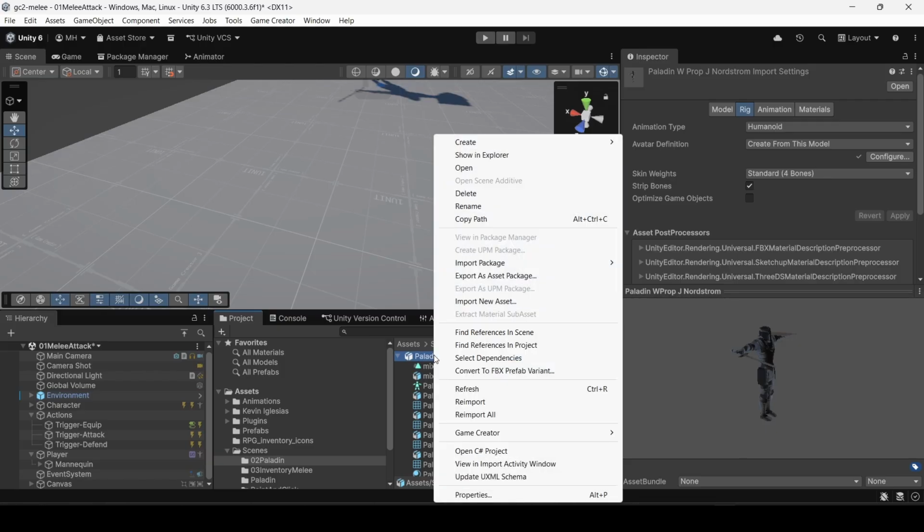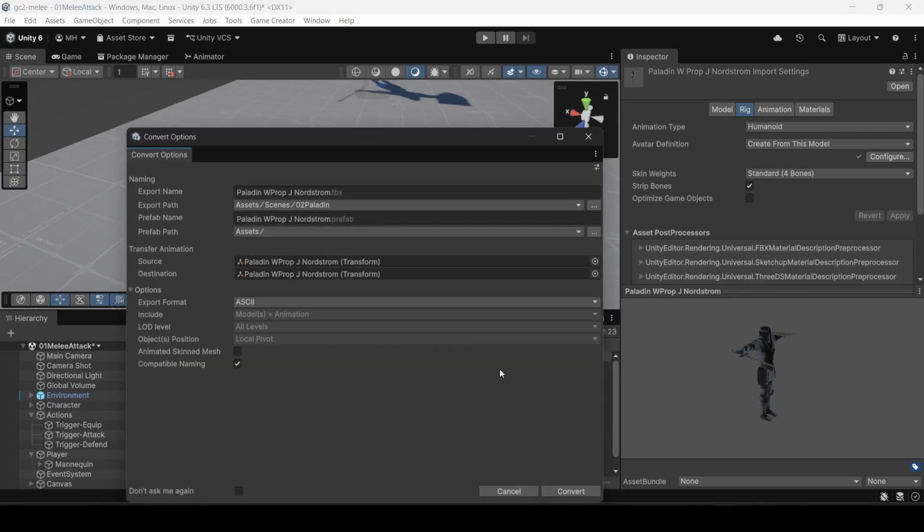And there are things you can try, like convert to FBX prefab variant, which is one thing I tried as well, which you get with the FBX Exporter, if you install that from the Unity registry. So you can try exporting a new prefab out.